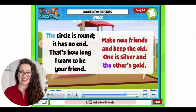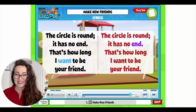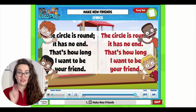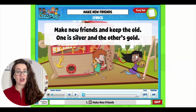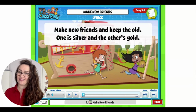I can't wait for you to hear it with your voices on the Nutley News for our Tuneful Tuesdays. If you would like the chance to be on Nutley News, make sure you record yourself singing along with our song. Use this video and sing along with me while you record a video from your SeeSaw. I can't wait to hear your voices.